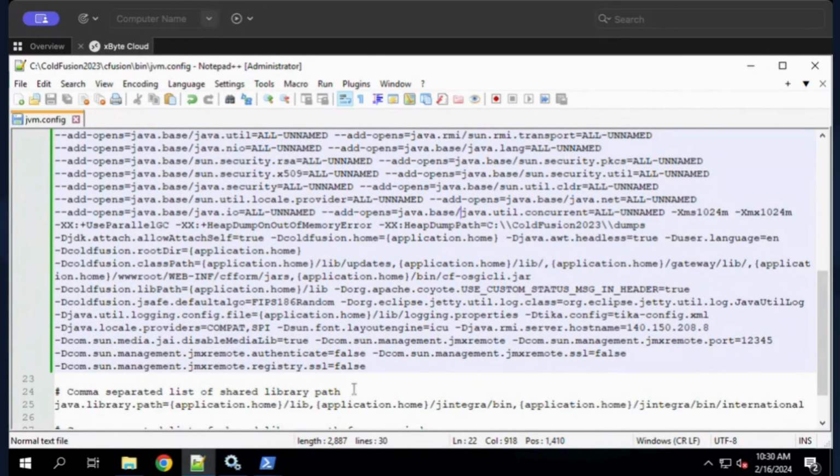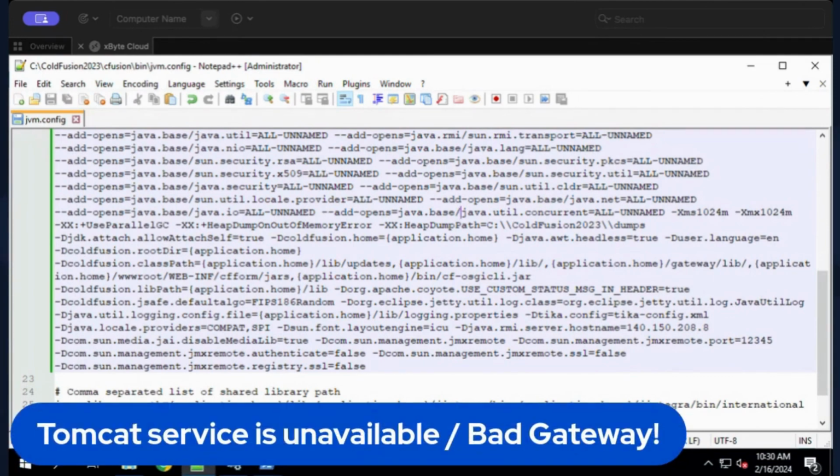Kind of the last topic I wanted to talk through in a ColdFusion server environment is an error that users who leverage ColdFusion applications may see from time to time, but it's not always present, or maybe it's very intermittent. And it's actually related to the Tomcat ISAPI error. It's a Tomcat server error, very, very generic. It doesn't typically point to any ColdFusion file. It just looks like Tomcat service is unavailable.